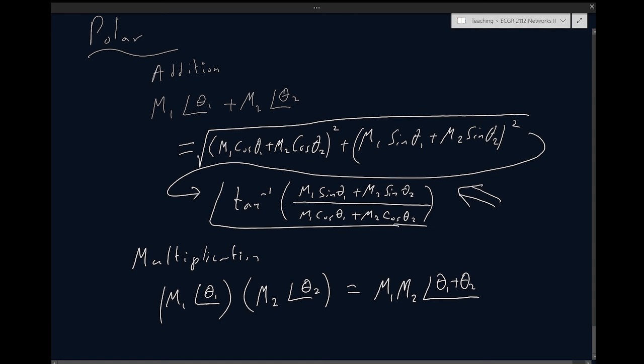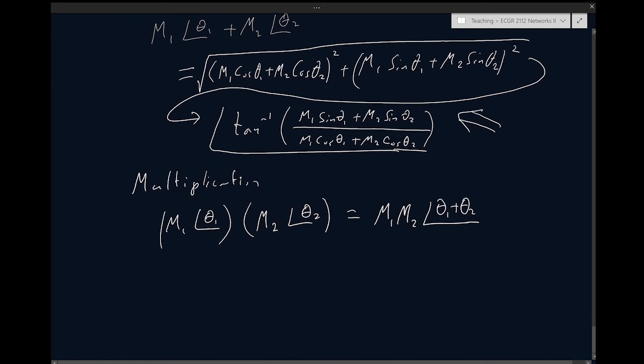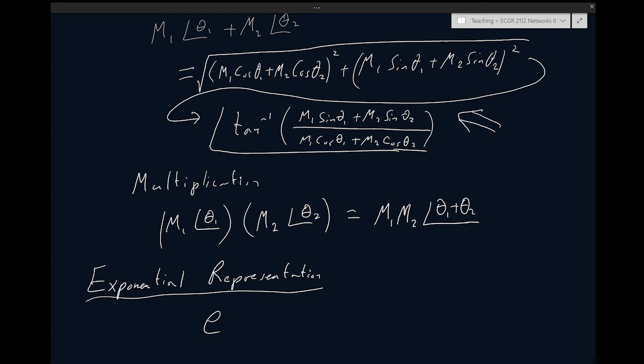Okay, so yeah, the final representation we need to discuss after discussing those two major representations is what's called the exponential representation. It's a representation that utilizes the exponential function, and it turns out to be pretty similar. It turns out to be actually identical to the polar representation. I'll show you why in short order. Okay.